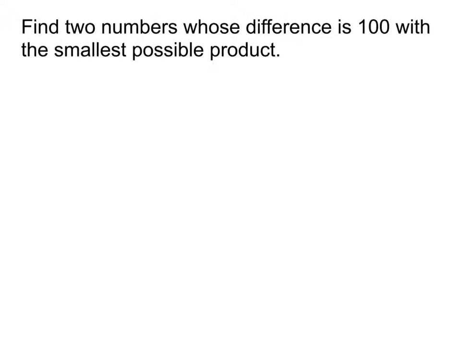All right, and so for this problem, this is another one where we're going to have to use that optimization problem procedure, where you're going to write a system of equations, combine them, and then find either the max or the min. One thing to clarify here, just to be super clear, we're looking for the smallest possible product. That's total. We're not looking for the closest to 0. We're just looking for the smallest possible product that we could get.